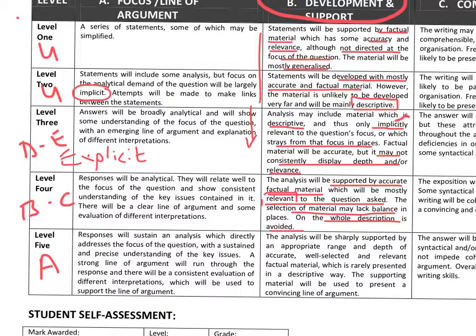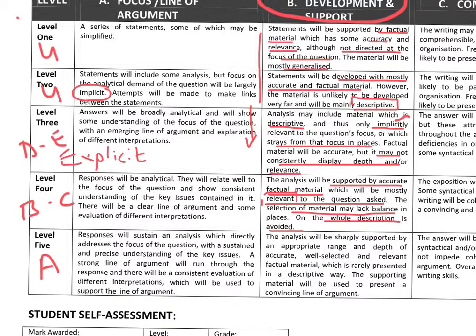Now, often candidates will do that, again, because they just want to show off their knowledge. You're not expected to put into the essay every single thing you've learned. Inevitably, you haven't got time to do that. You've got to cherry pick relevant information. So don't try and do that, and don't punish yourself at the end of the exam because you think, I've forgotten to mention something. The examiners do not expect you to put all your knowledge into the answer. They expect you to select relevant knowledge.